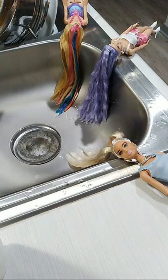I'm waiting for that water to boil because we're gonna dip into boiling water. Because if it melts or something, fine, I'll just give them new hair or put them in their box and replace them.